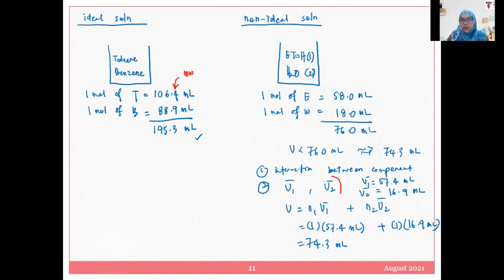So in determining the total volume, we should use or refer to the partial volume instead of calculating the theoretical value from the molecular weight, to obtain the exact or real total volume based on the real system. Later I will show you another example of how to determine the mole fraction if it is not given in the system.